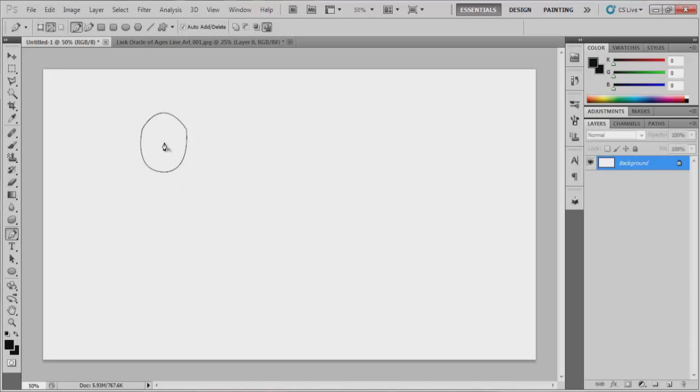Now how do you get rid of the path? Because that kind of still doesn't look as full colored as probably you want it to be. That's because the path's still there. Next thing you're going to want to do is right click again, once again making sure your pen tool is selected, and hit delete path.